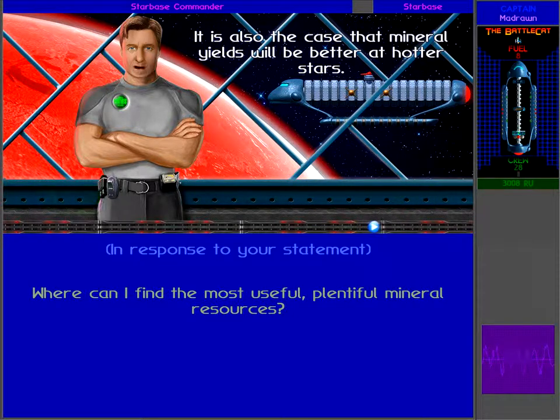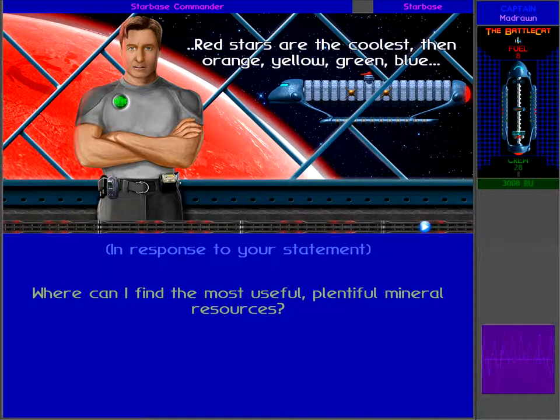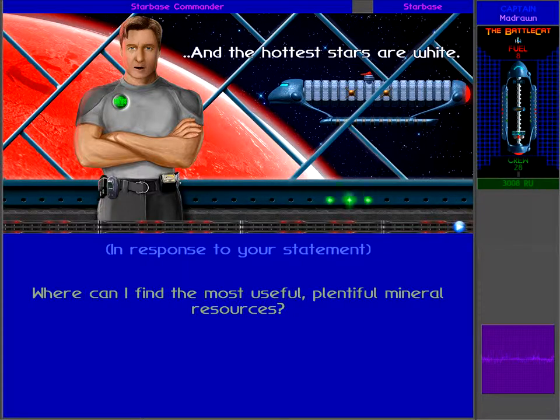It is also the case that mineral yields will be better at hotter stars. Temperature is related to the size and color of a star. Red stars are the coolest, then orange, yellow, green, blue, and the hottest stars are white.